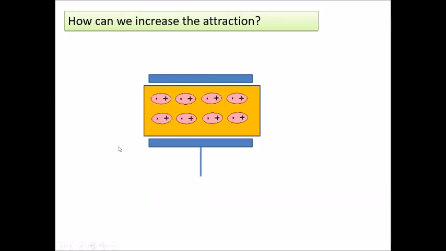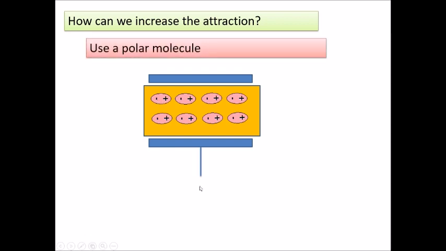Well, how do we do that? Here's a dielectric material, and it's got a polarized molecule. This molecule has a positive end and a negative end, and when the electrons come onto the bottom plate, they cause the polar molecule in this dielectric to rotate. You can see the positive parts end up near the negatives, so the electric field is transmitted better across the gap. The better this dielectric material is at rotating and transferring the electric field, the more capacitance the capacitor will have.